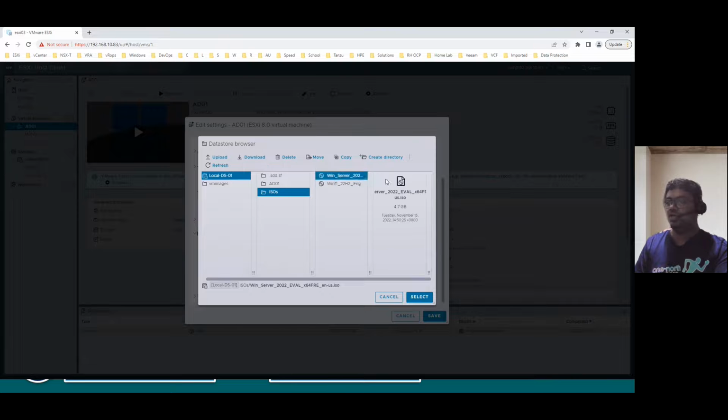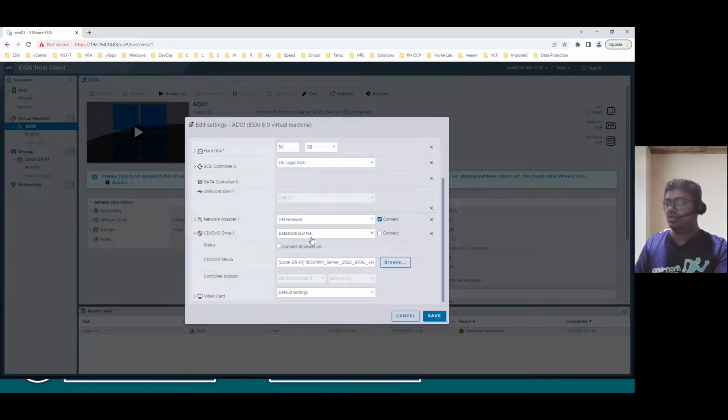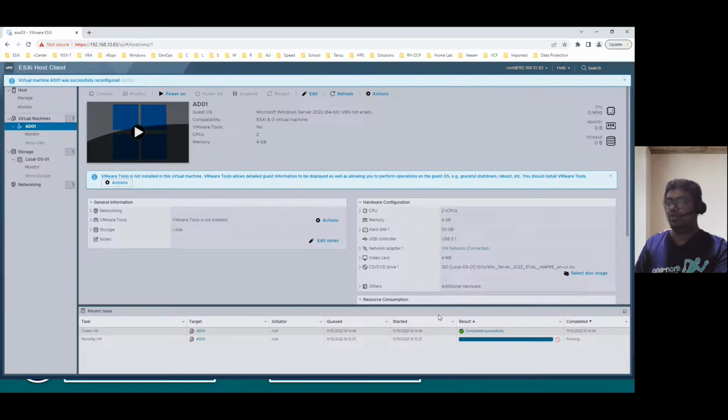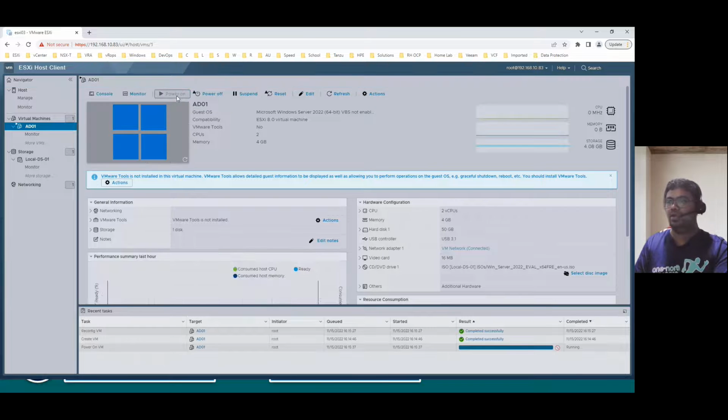Let me choose the Windows 2022 ISO file and select it. Whenever you select the ISO file, select the connect at power on option. Now click on save. Now when we power on this virtual machine, it starts booting from the Windows 2022 ISO file. So click on power on.